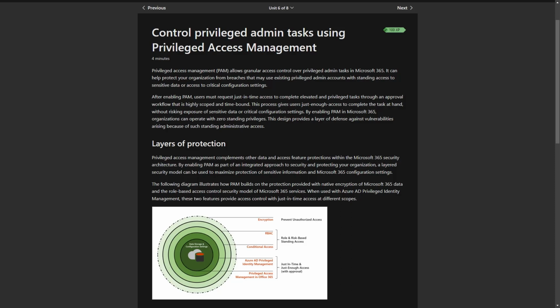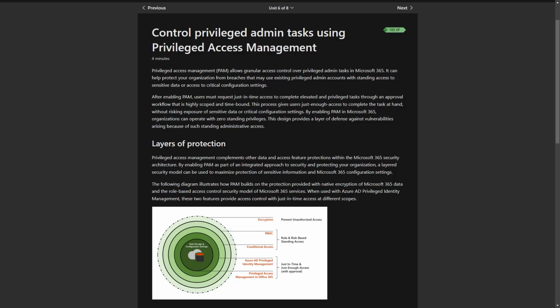Layers of protection. Privileged access management complements other data and access feature protections within the Microsoft 365 security architecture. By enabling PAM as part of an integrated approach to security and protecting your organization, a layered security model can be used to maximize protection of sensitive information and Microsoft 365 configuration settings.